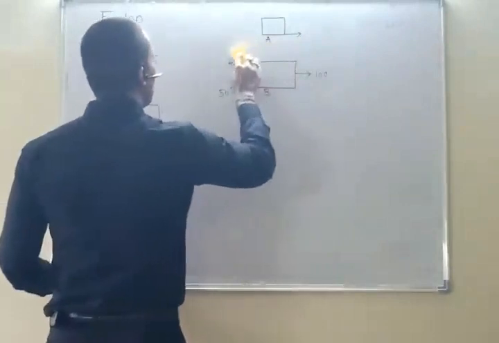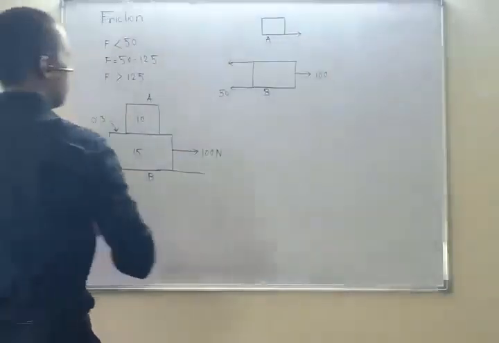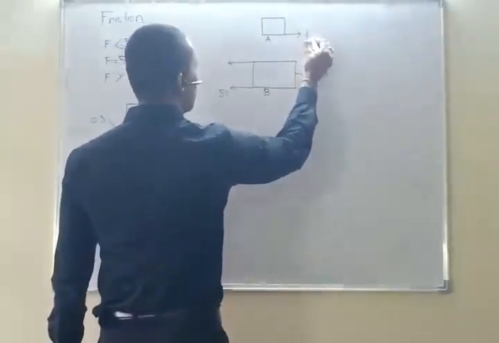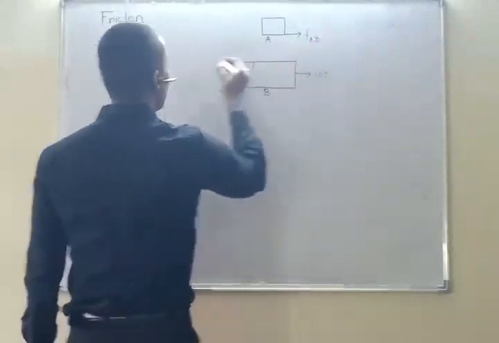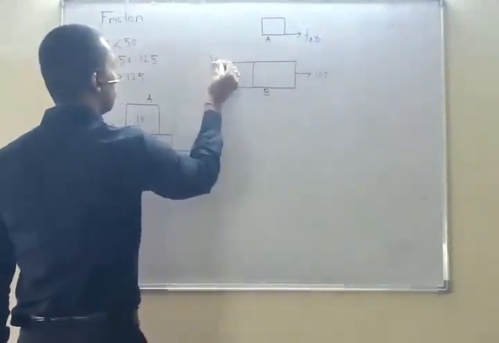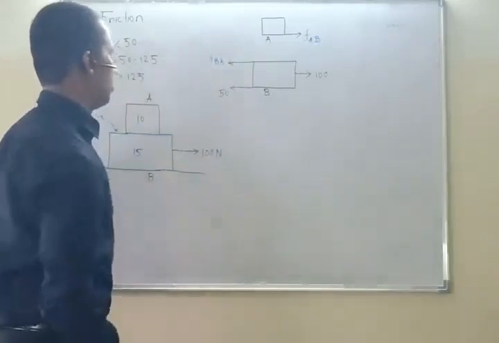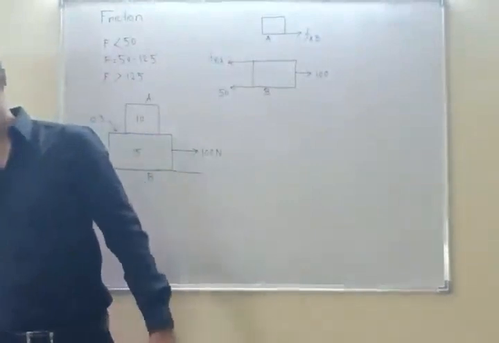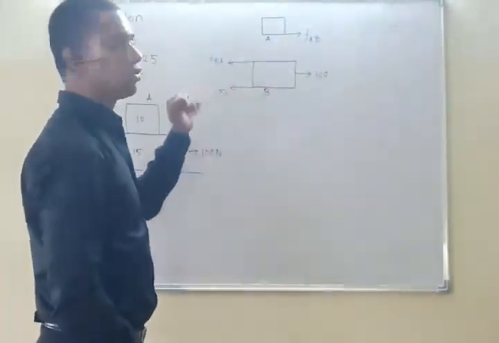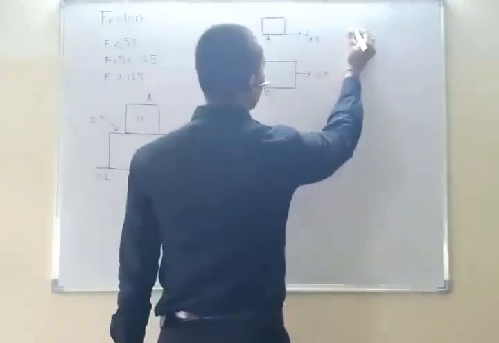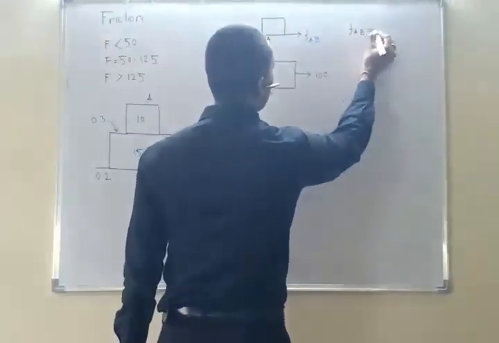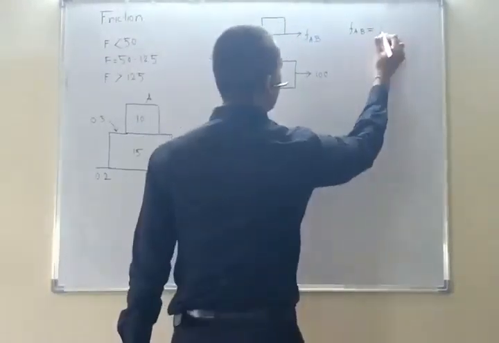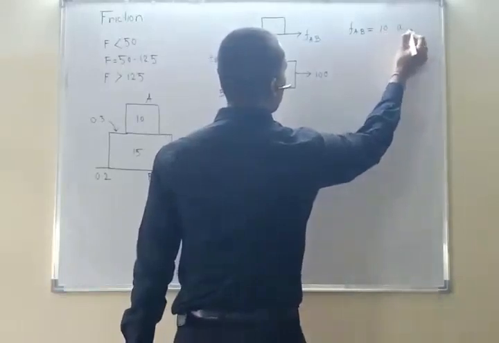Write this value as force: frictional force on A by B, frictional force on B by A. Because this is a variable, this is something X that is not known. From this, now we can solve it. Say we get one equation: FAB is mass of A into acceleration of A. Mass of A is 10, acceleration of A is A.